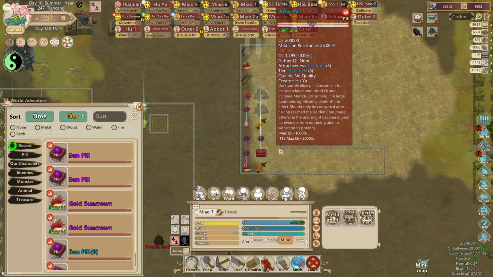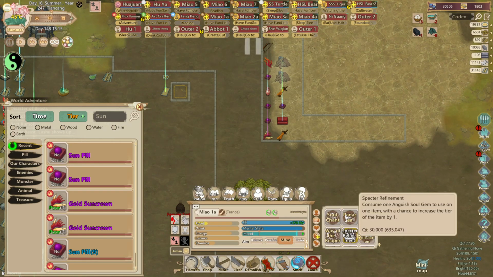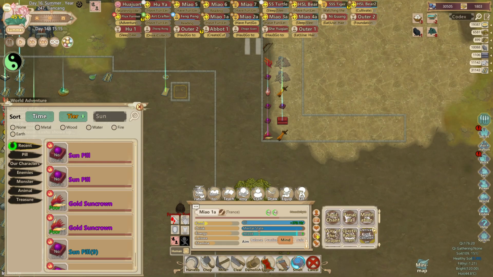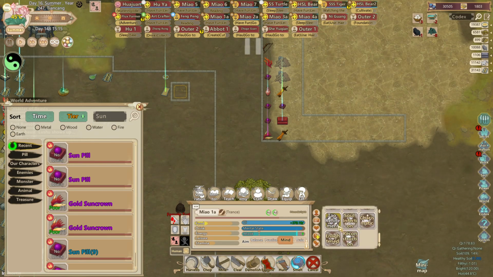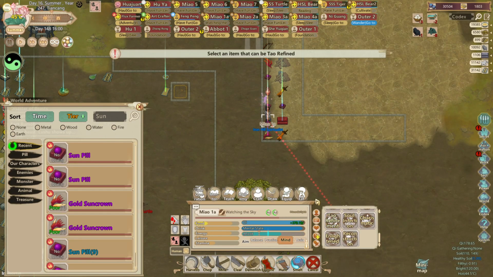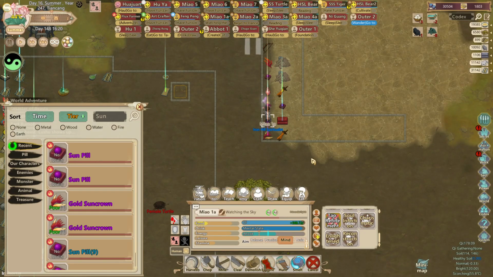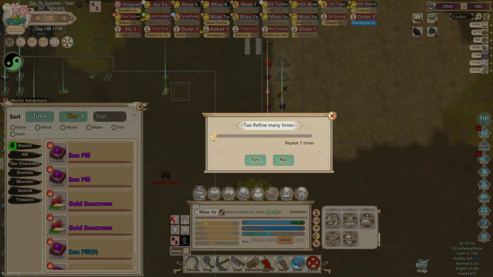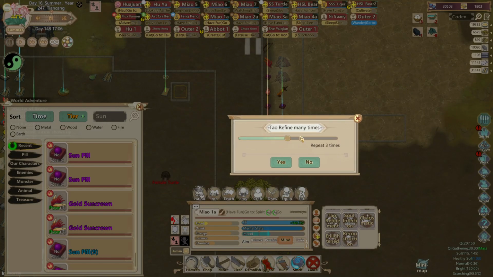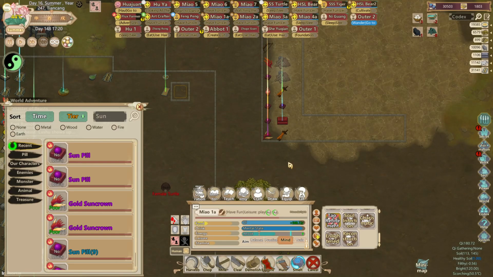I don't have any more Specter refinement, so I'll have to use Tower refinement. Pretty sure this guy has it. Yep. So let's do one tile refinement and another one. Then I believe I have some more tile, so I can do one more sun pill tier 12.